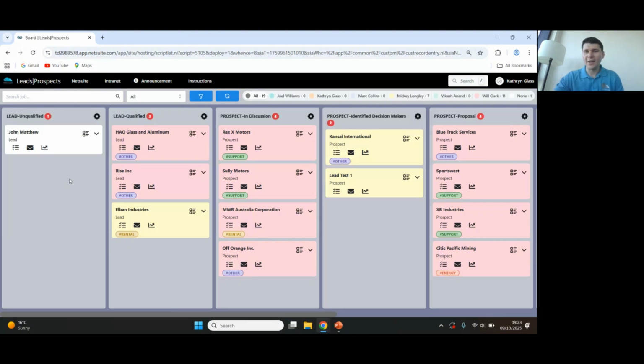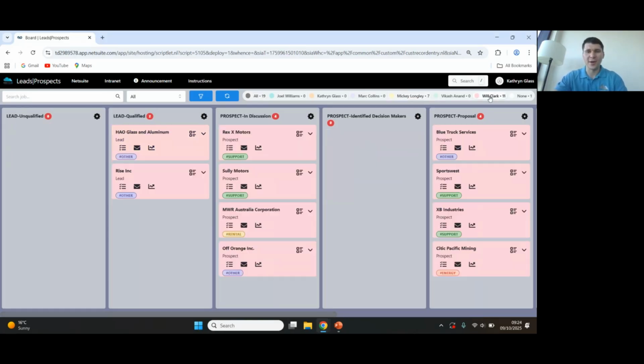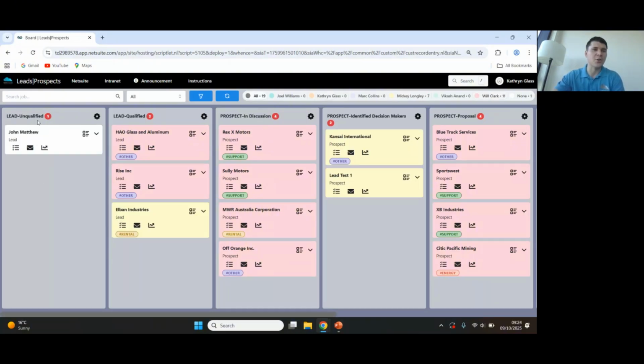So you see here we have got a Kanban board for our leads and prospects. And in this case, instead of the color coding being based on our close dates, as it was with the opportunity, this has been driven by our sales reps. So you see here we've got some color coding rules around the different sales reps that we've got in this demo account, as well as being able to see any unqualified and unassigned leads as white here, so that we know we need to take action.